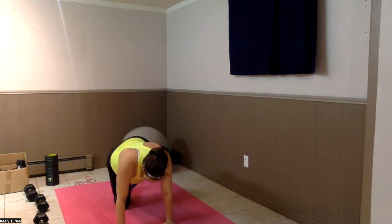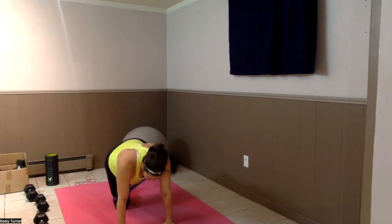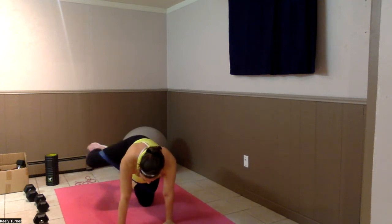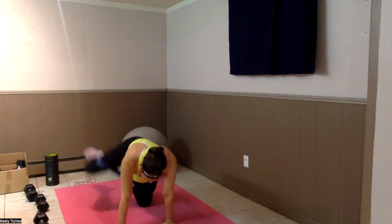3, 2, 1, let's go. One leg, then the next. Keep that core nice and strong, protect that back. Everything stays as still as possible, just the leg is moving. You've already been through 15 minutes of this circuit. You have a little over 9 minutes to go, including rest. We are close. Feel those glutes, and remember the foot is traveling with the knee.